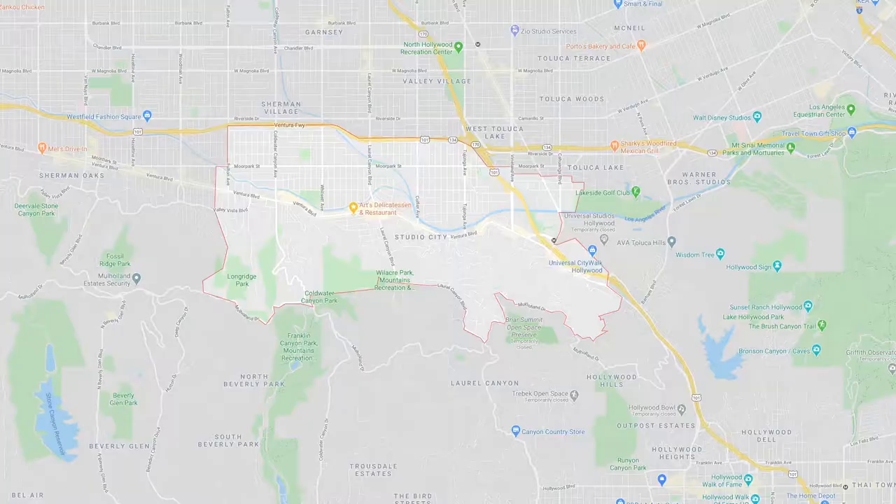Welcome back to the Farghini Channel — another gorgeous sunny day here in Los Angeles. We're in Studio City, named for its proximity to all the major studios: Disney, WB, all that kind of stuff. I want to show you guys what it actually takes to put up a house for sale. We're gonna meet my mentor John Campbell — introduce yourself. I am blessed beyond blessed to work with the legend that is Farghini.